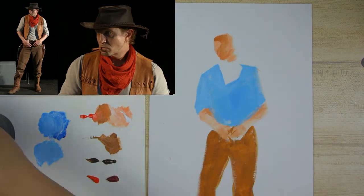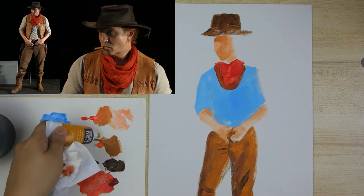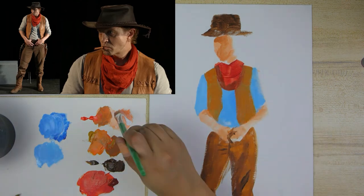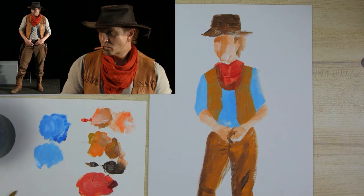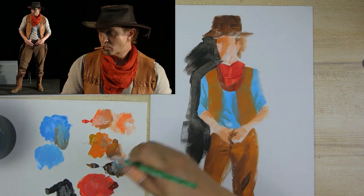Again, correct proportions are not necessarily of importance in this activity. Just paint shapes as colors. Now, if you do want to fix your proportions, make adjustments accordingly and have fun learning and exploring colors.